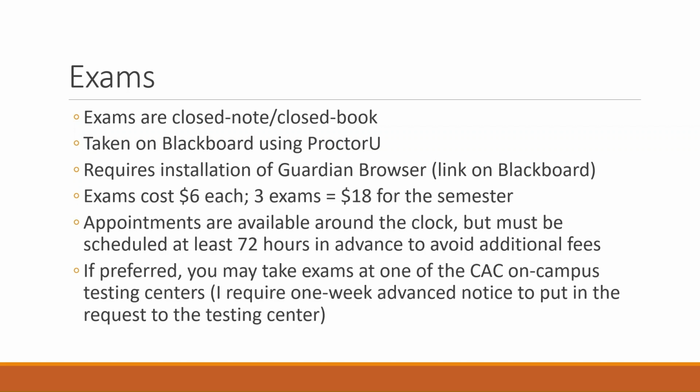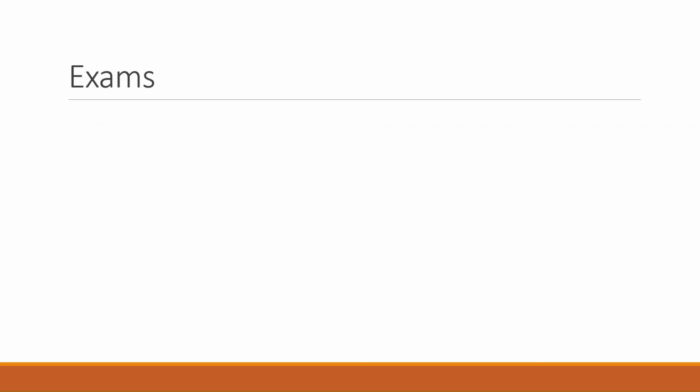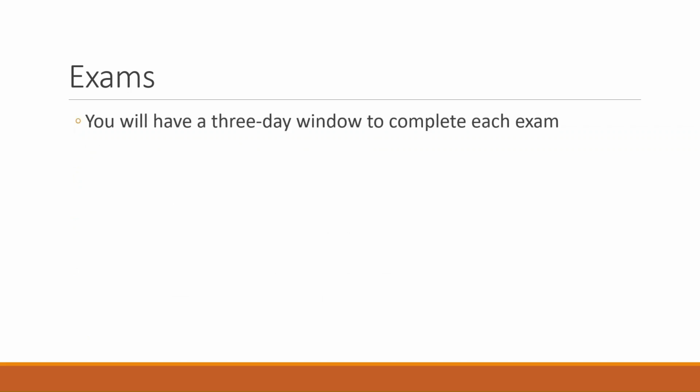However, I have to set that up with the testing center, and therefore I require 1 week advance notice to put in the request to the testing center. If it's less than 1 week, for every day under a week, I just consider that the same as taking an exam late. So that's a 10% penalty per day. So make sure if something comes up, or you decide ProctorU is not for you, that you just let me know right away. Open communication is the best way to be successful here.